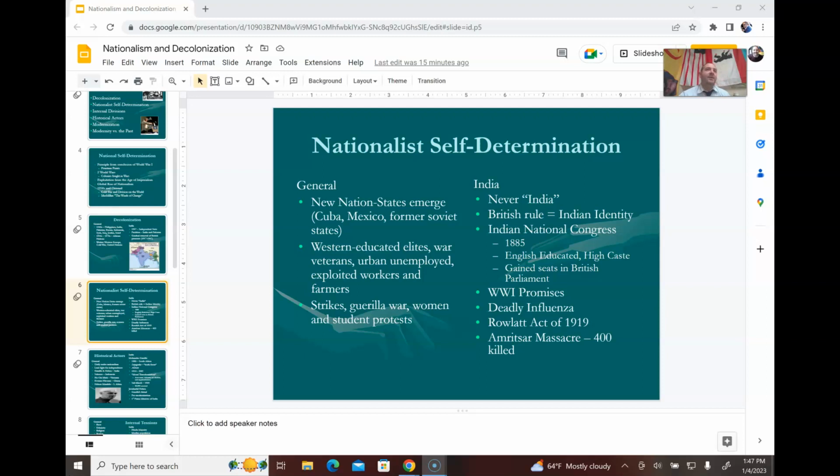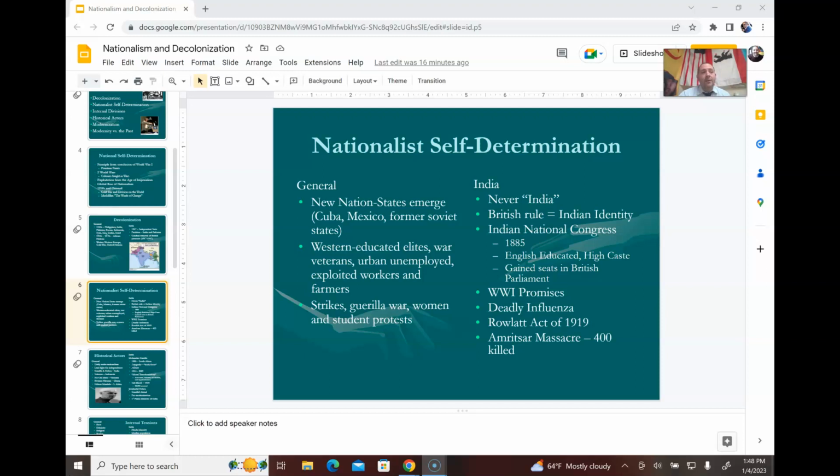So one of the things that happens is that as young Indian men are growing up, they move to England, and they go to Oxford or Cambridge. And this will be true for many of the men who lead the Indian national movement in the late 1800s. People like Mahatma Gandhi and Jawaharlal Nehru are both educated in England. And a person like Gandhi spends some time in South Africa and sees the exploitation that Indian workers are experiencing there, and then comes back to India and helps to fight for this.